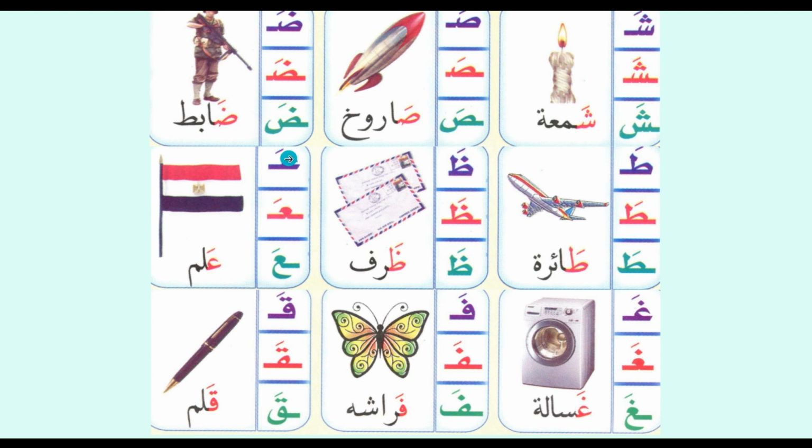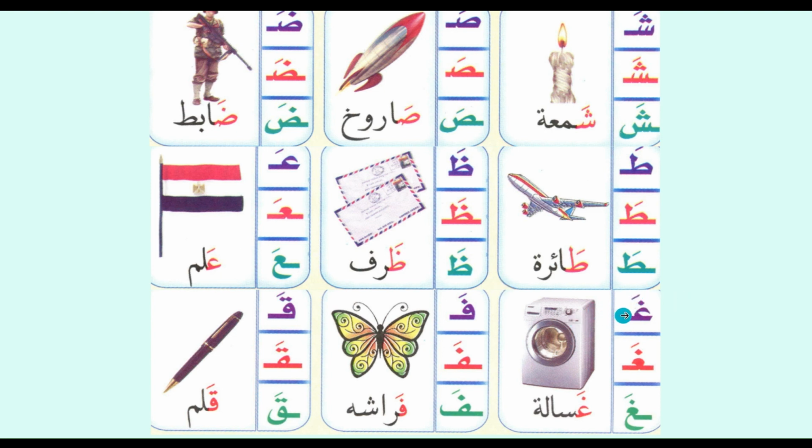So the head of Ain comes opened like this when it comes at the beginning, and it could come in the middle or at the end, no problem about this head, the regular head. But the shaded or the filled head only comes in the middle of the word and at the end of the word, just like here. علم, علم.